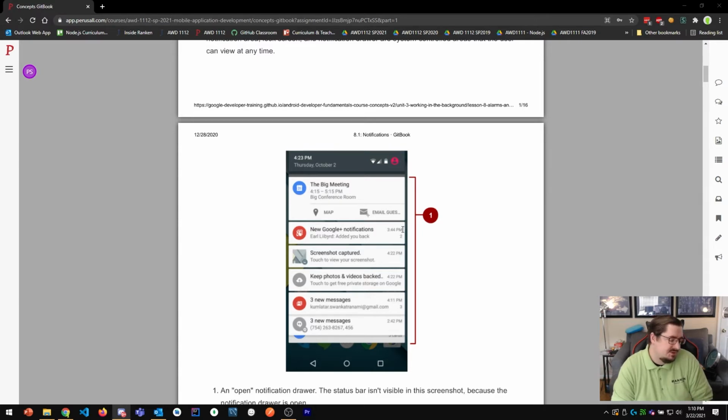So, for instance, just asking from your own experience with Android, what is probably the most common thing that you get a notification for and is helpful for you? About a bank deposit, perhaps. Okay. Text, email, message, or a phone call. When you get a text, you get a notification. Yep. Anything else? You can get a notification for email.